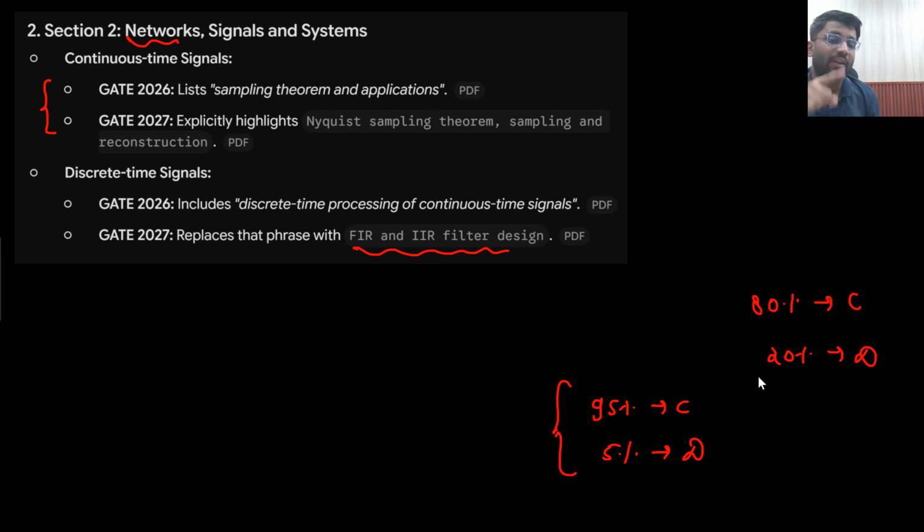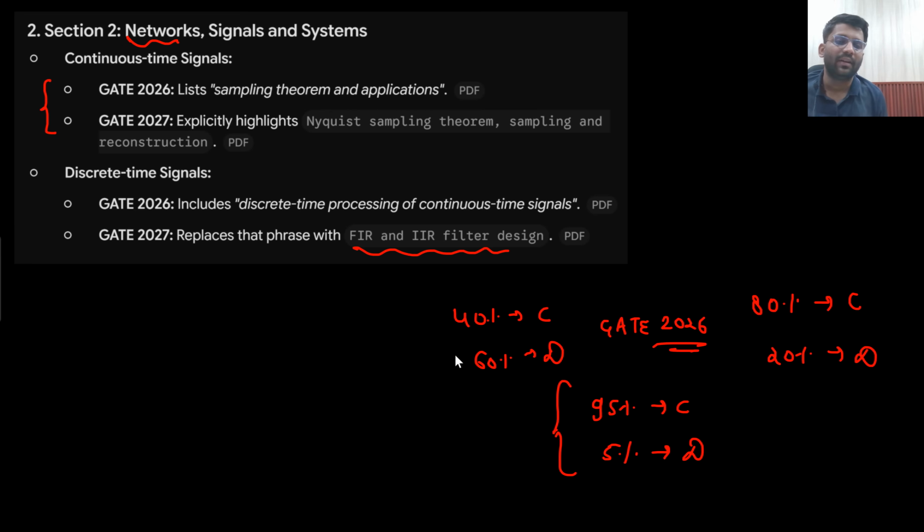But slowly the scenario is going to change. In electrical, this year only it changed. I guess 40% of the questions came from the continuous part and 60% came from the discrete part in electrical, GATE 2026. I guess this was the scenario as far as I remember. And this I said even before the examination. Then in future you would see by 2027, 2028, 2029, 2030, I'm telling you, you would see that more questions are coming from the discrete part and lesser questions are coming from the continuous part.